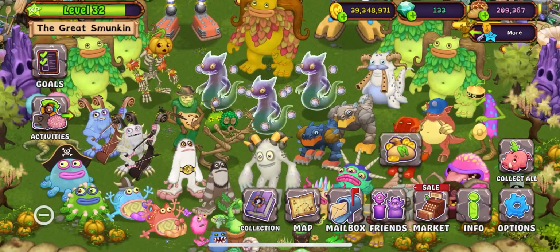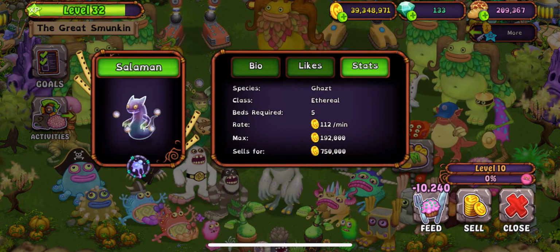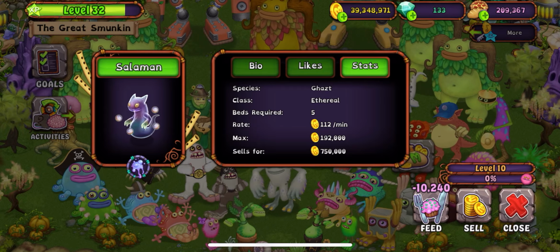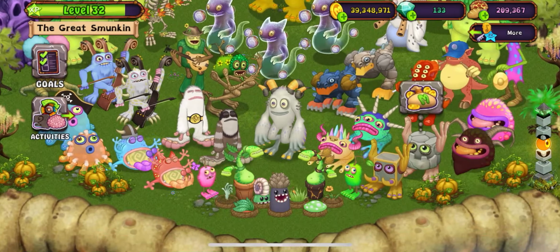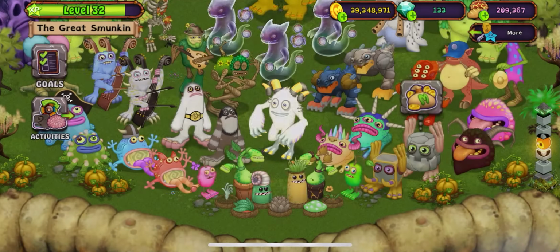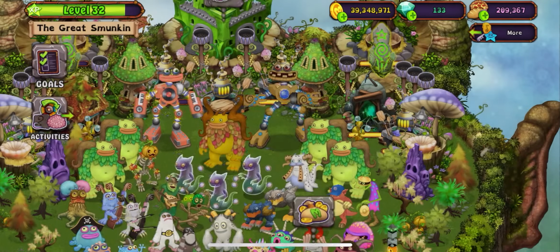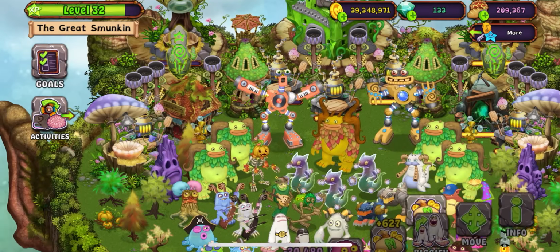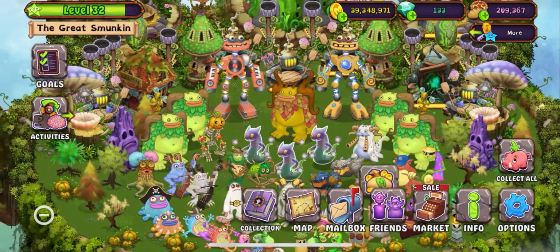harder to get. So also gassed, like single element ethereals, are really good, with 192k at max with 112 per minute. And Wordos are also great, as you can see right here. Tons, it gives you tons, but it does cost 100 relics, so they're a little bit harder to get. But the best of all is going to be Woboxes, as you can see right here, 380 max, and for rare Wobox it's even higher at 475, which is insane, and epic Wobox is even higher.